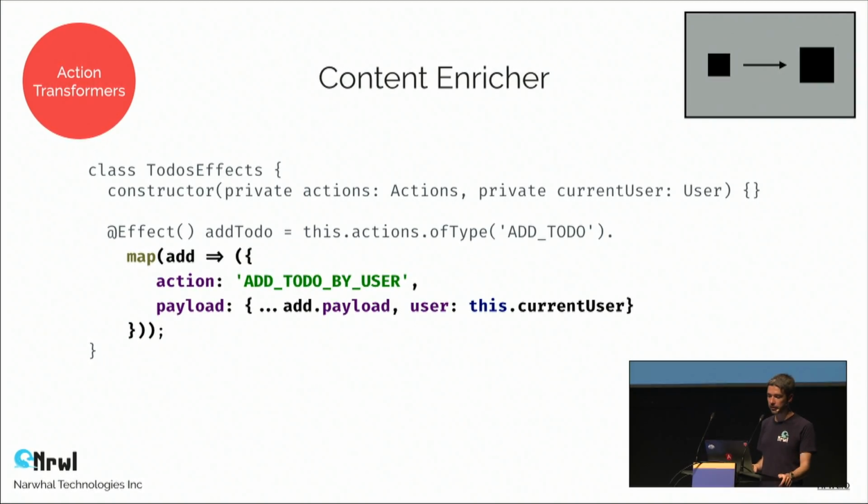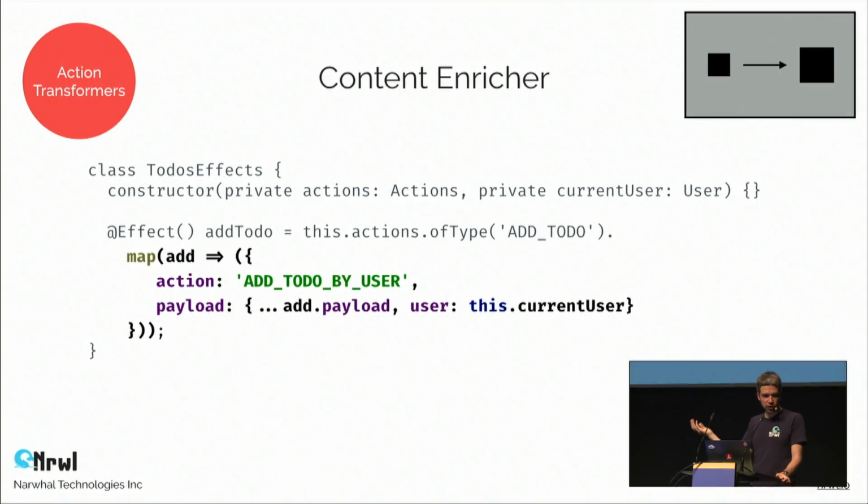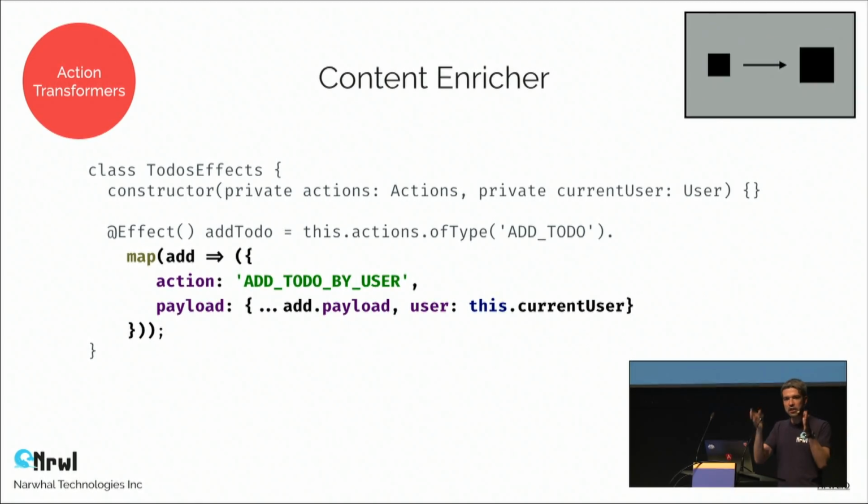Okay? This example is very basic because essentially we just have the current user available synchronously, already injected. A more interesting example would be maybe fetching some information from the backend and adding that information to the payload. Okay? So the dispatcher of the action wouldn't know that we need to fetch this extra information, and the handler of the action wouldn't know either. So we have that intermediate step that will do it for us. Okay?